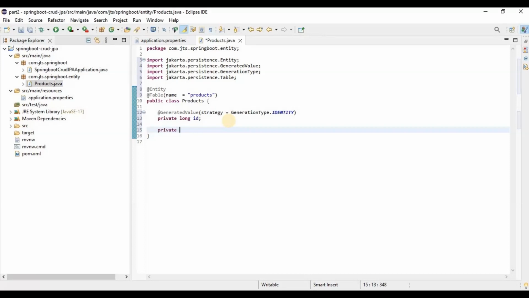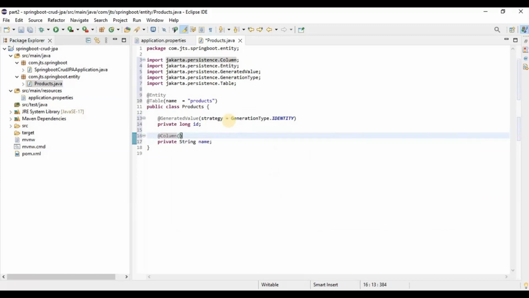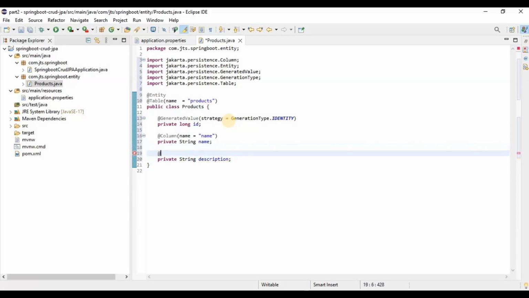Next we are defining the product name, for example. Okay, and here there is an annotation so that it will be represented as a column, so that's why we provide this and provide the name, like name. Then the product has some kind of description, so we can provide the column and name equal to description.